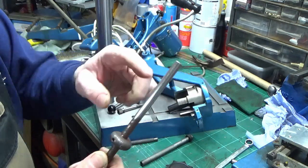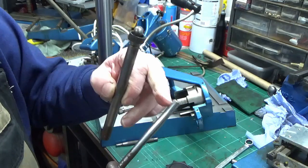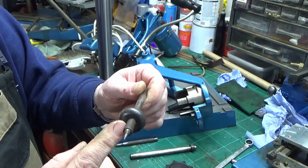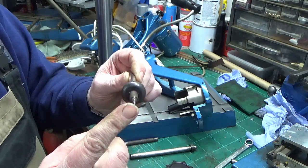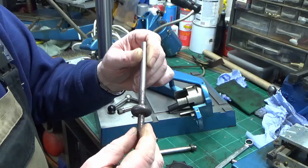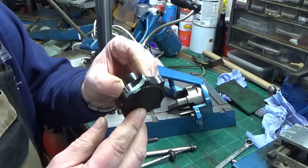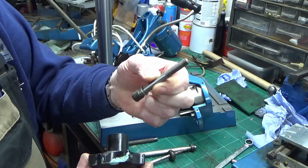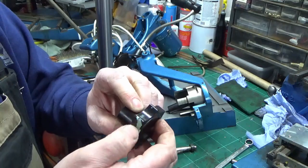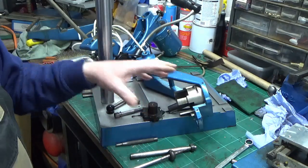The part of the stylus that's been buried inside is pretty good, but the bit that's been hanging out the bottom - which is what you actually grab hold of - is more cosmetic. The only functional part of the bottom piece is the point itself that goes in the letter sets. We're going to give that a clean up in the lathe. There's also the handle for the end of the bent shaft - it's got some nasty green paint on it, so we'll give that a clean up.